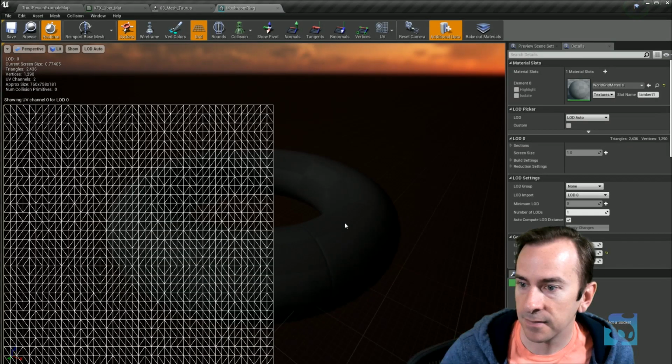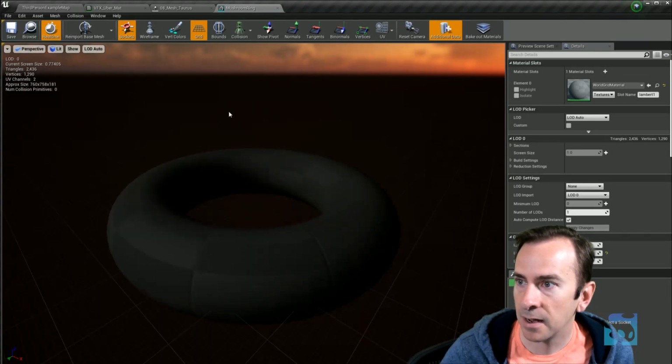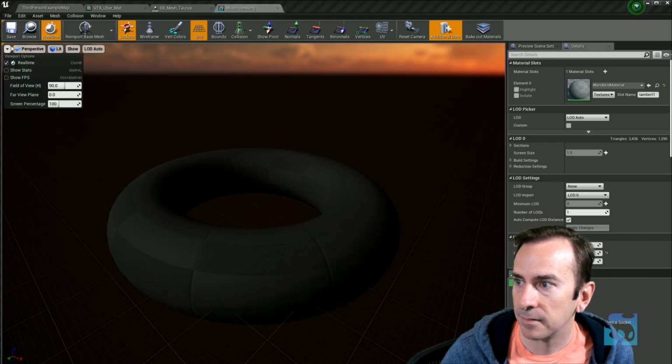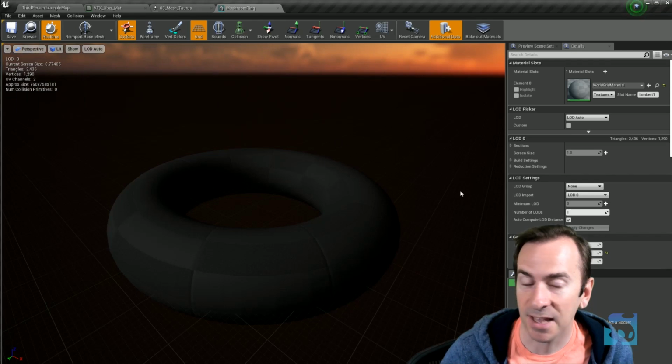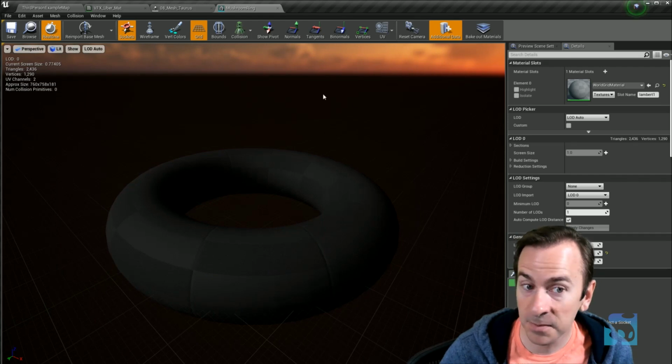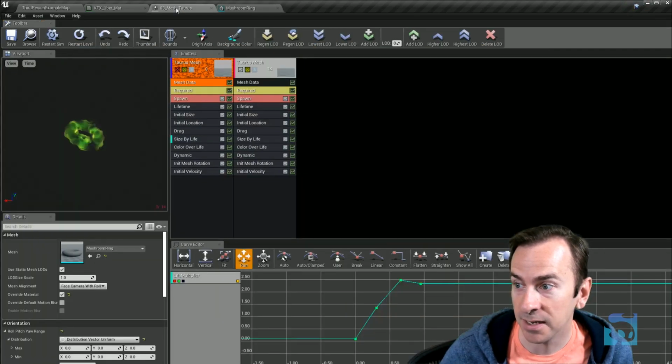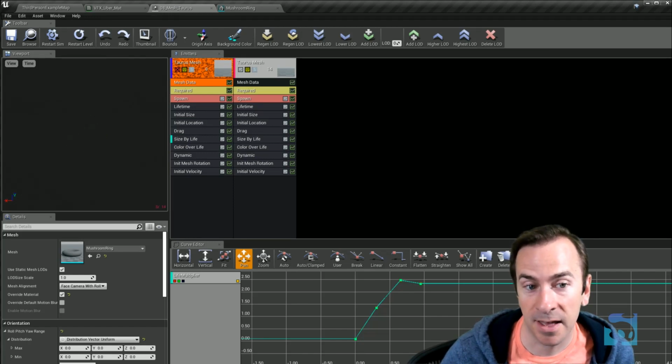It's got all these faces. Okay, so it's got a ton of geometry on here, right? All these little faces. The reason why it needs a ton of geometry is because I'm going to push all that geometry all over the place.